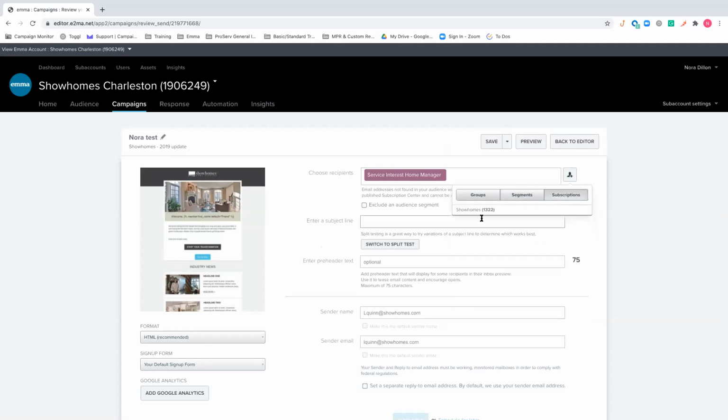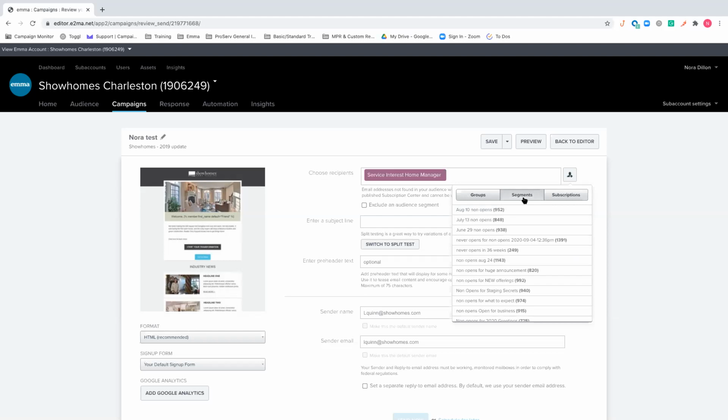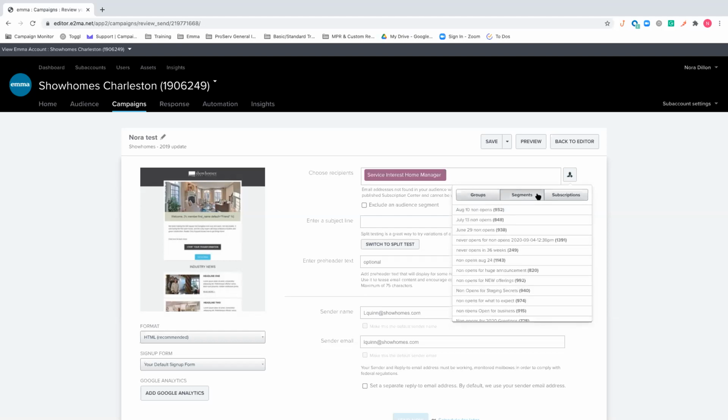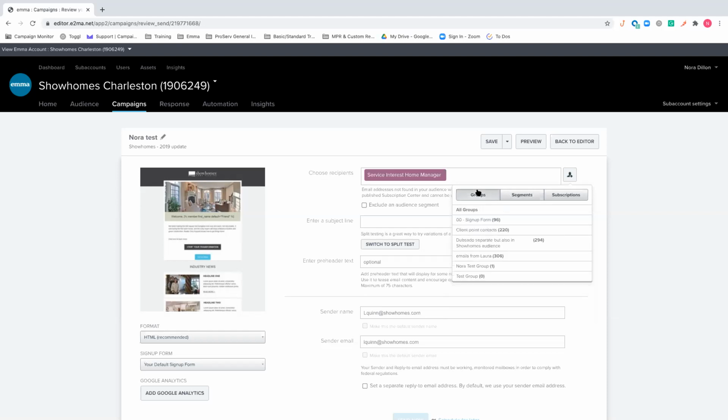And then finally, subscriptions. So if you do add additional subscriptions, maybe you add a newsletter subscription, and this is your newsletter, you can choose from that subscription as well, if you want to send to those people who have managed their preferences to be the newsletter. So a couple of different ways of targeting. Segments is going to be the most dynamic, the most up to date. But of course, with groups, if you know that these people are interested, you know that they've already asked and opted in for this information, you can definitely just send to your groups as well.